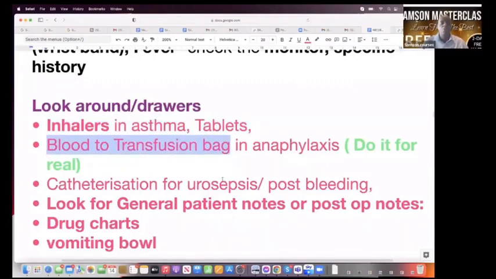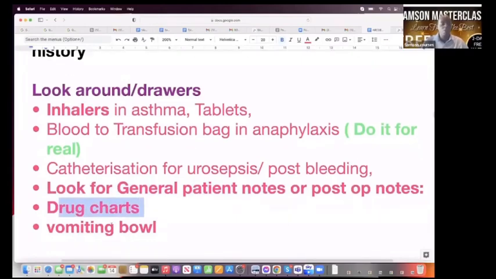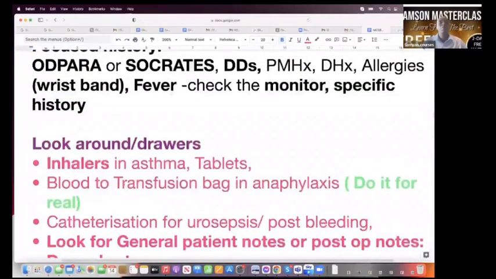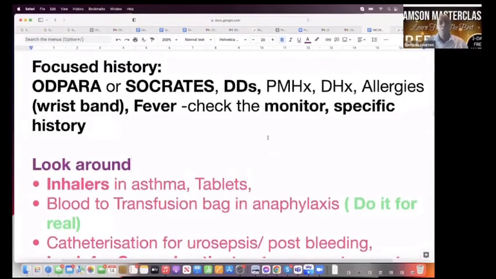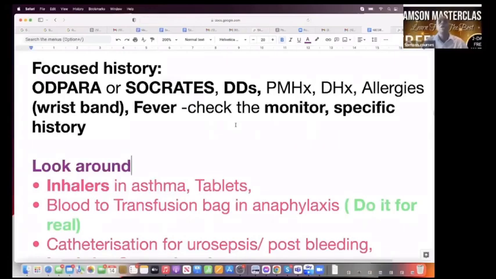Other scenarios, maybe a post-operative scenario. Is there any catheterization? Are there any catheters or drains around? Are there any patient's notes around for you to look at? Any drug chart that you may want to open and have a glance at? Any vomiting bowls where the patient is vomiting? So in other words, you just have to glance around and have a look. There may be some equipment relevant to your scenario. So it's very quick here, not prolonged. What may happen while you're trying to figure out this targeted history? The patient may deteriorate. The patient may become more and more unwell.